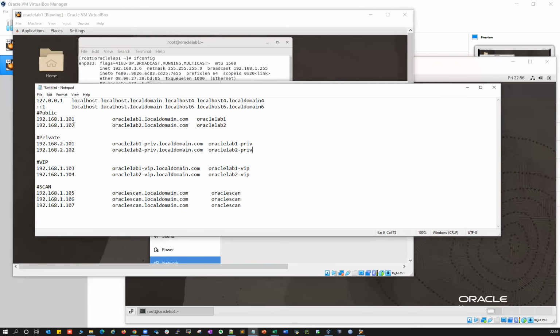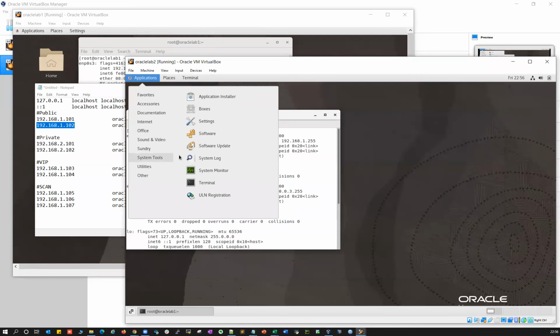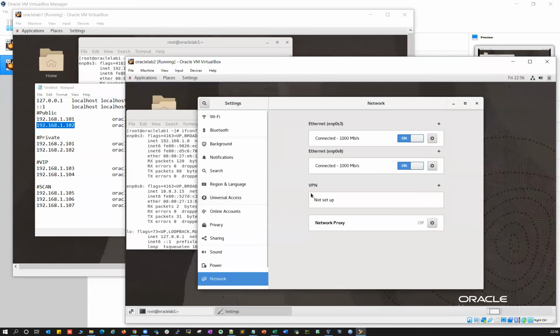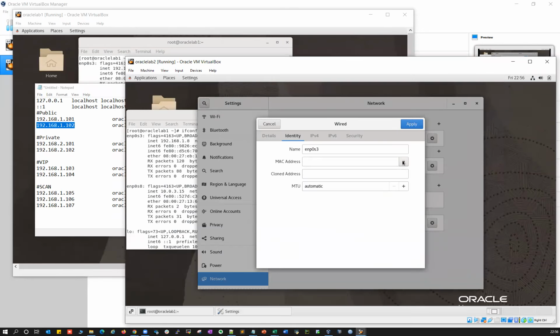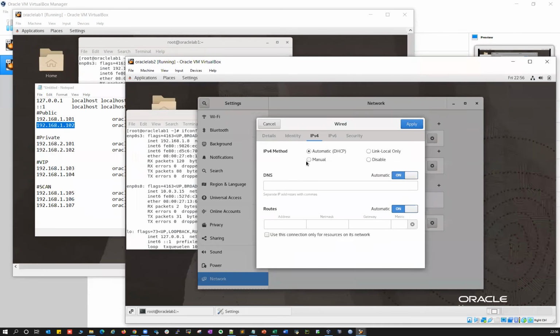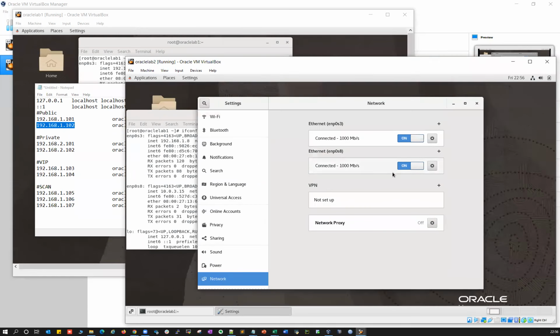And then same thing for host 2 also. I'll go to my host 2, go to application, system tools, settings, and then internet 1, that first interface, IPv4 manual, 255.255.255.0, and then gateway I can make it .1, apply, and make it off and on.